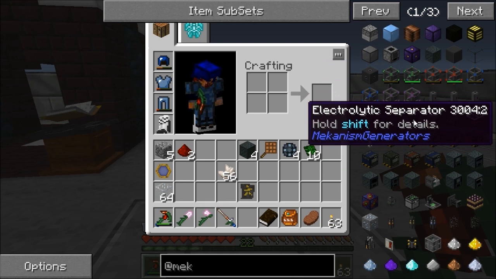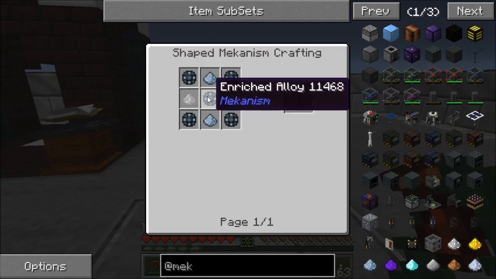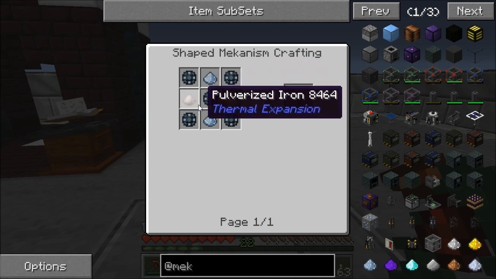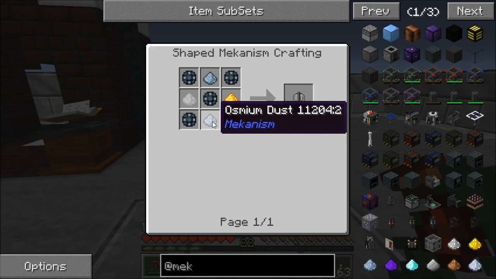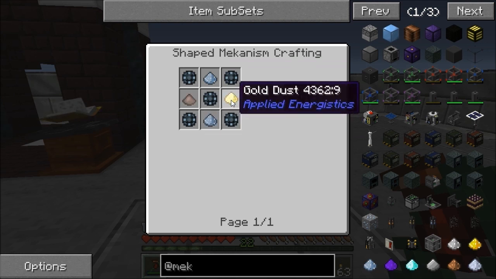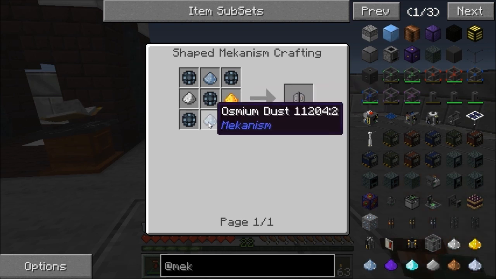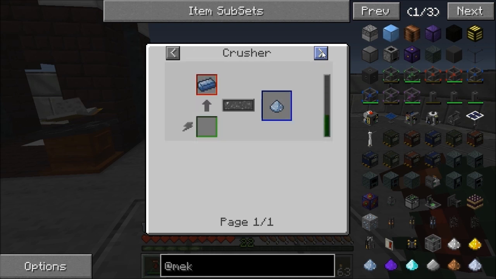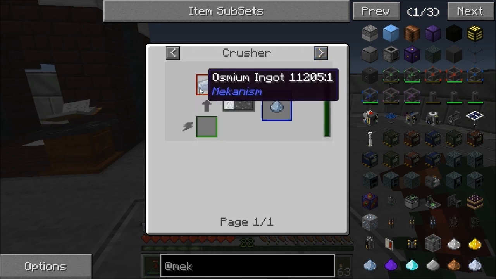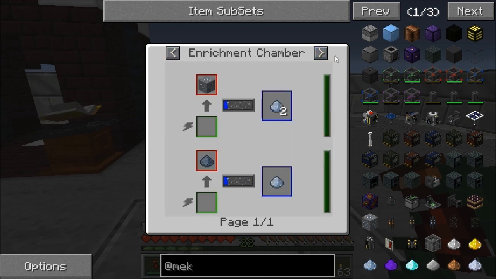Now, if I want to make the electrolytic separator and the hydrogen generator, we need this thing. And this needs osmium dust, gold dust, pulverized iron. As far as I can tell, the only way of getting osmium dust, you see the ones have got options, applied energistics, that you can do that in a grinder, all kind of options, but the osmium dust has only got mechanism. Could make a macerator for it, or could make a crusher, or could make an enrichment chamber.